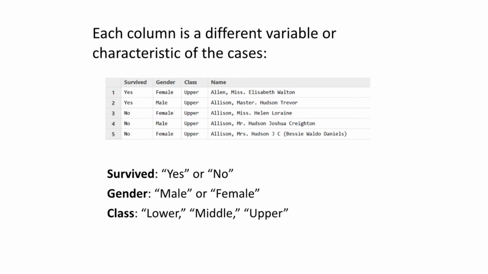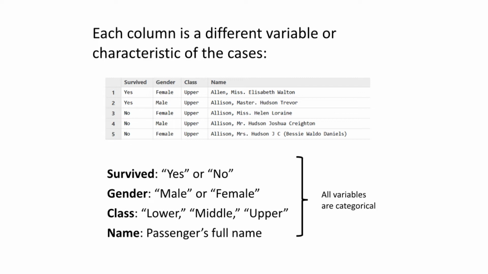And then we have this variable for passenger class, whether you were in the lower, middle, or upper class. When you purchased a ticket on the Titanic, you were put into different classes based on your fare and the accommodations that you received. And then we also have this variable for the passenger's full name. So we can actually identify in our data set where John Jacob Astor IV is located, and we can actually see, did he survive the Titanic?